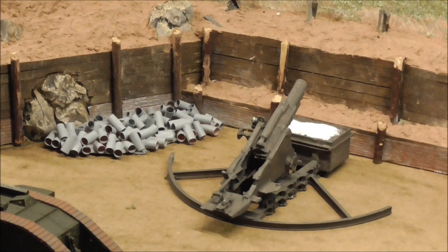And then of course I plan to again use drink straws to create new shells that obviously arrive by the railway, and obviously there'll be piles of them to the right of the battery there, ready for loading.